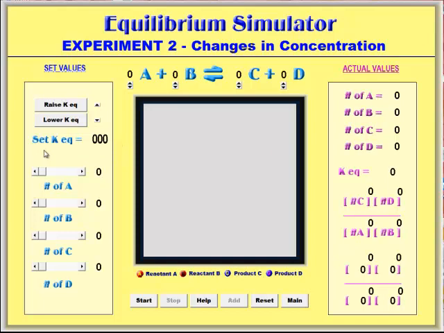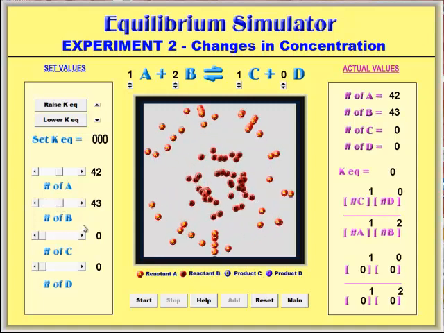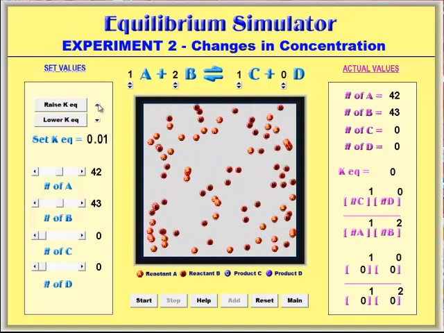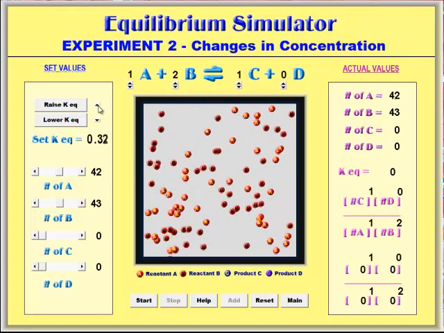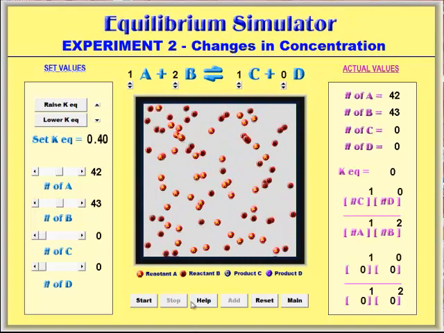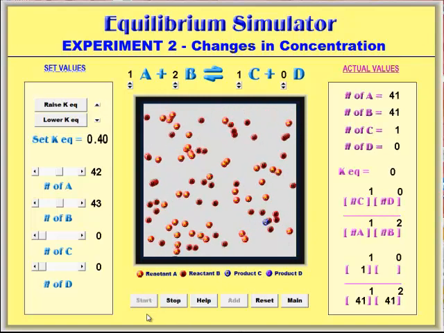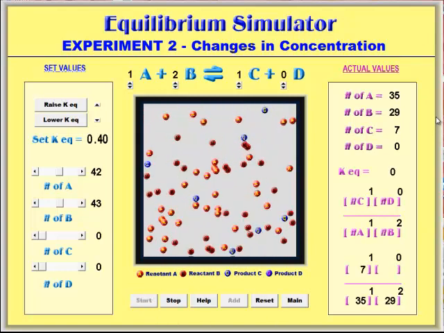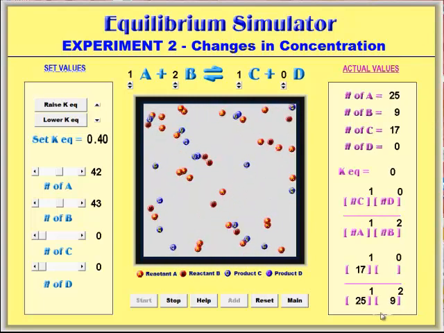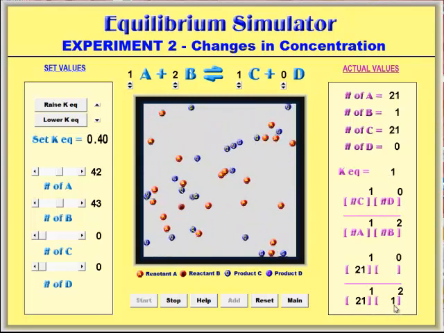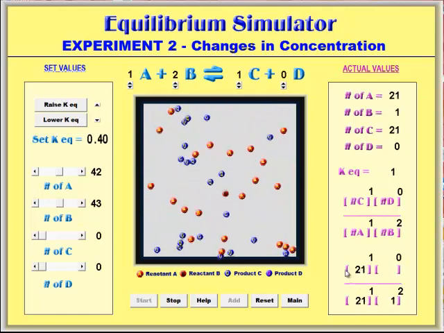In this case, the equilibrium constant is set. Let's look at the same equation, set some values. And let's say, what if the equilibrium constant was 0.4. And then we'll start the simulation.